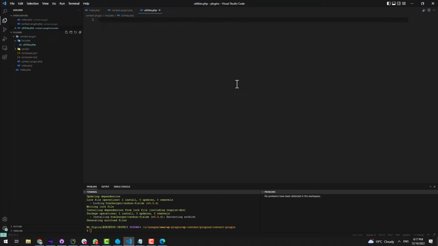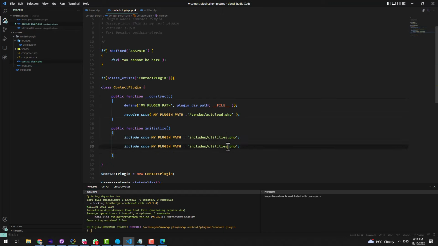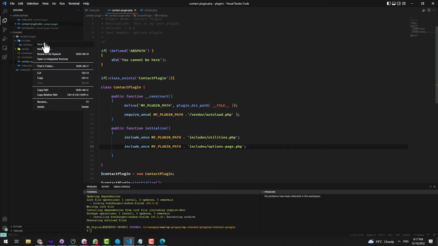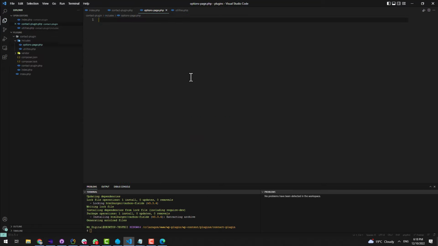So now we have the ability to, I don't know, create some sort of utilities in our includes utilities.php file, but also maybe for carbon. So I'm not going to put anything in utilities just yet because I've got nothing that I can think of to put in there. But what I'm also going to do is create another one for, maybe we'll just call it options page. So this is going to be all the settings and all the functionality to make our options page work. So let's go new folder, options, new file, options page.php, and inside there, let's just start up a PHP there.